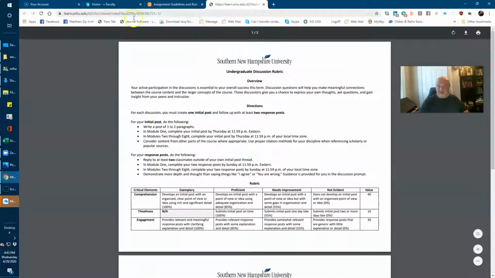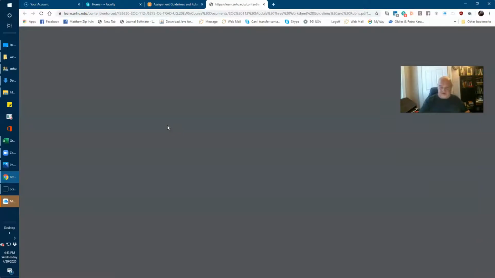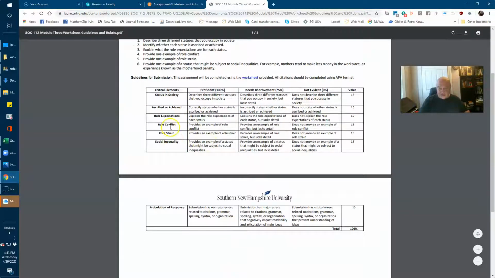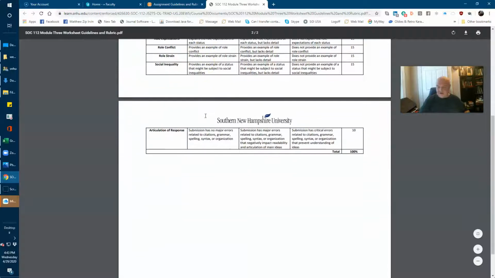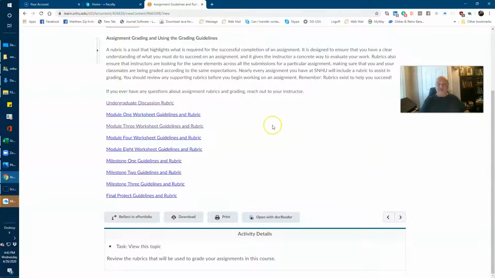So that's discussions. Each of these other worksheets is graded again. I recommend very strongly that if you want to get a jump on things, you go in, and some of you already have, and read through these guidelines and rubrics, particularly for the milestone and the final project.